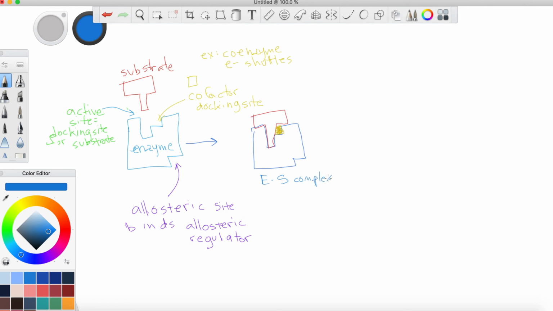Enzyme substrate complex. This is where magic happens. So whatever the purpose of this enzyme is, that's what's going to be happening. In our example, remember this is only an example, we're saying that this cofactor is a coenzyme that shuttles electrons back and forth. So let's say that this guy is going to be a catalyst that helps remove electrons and protons from the substrate. So let's give a picture of the removal of these things.